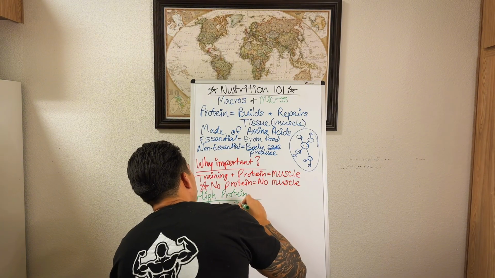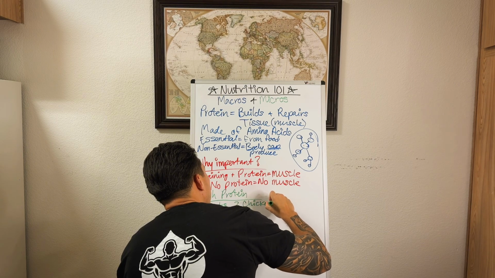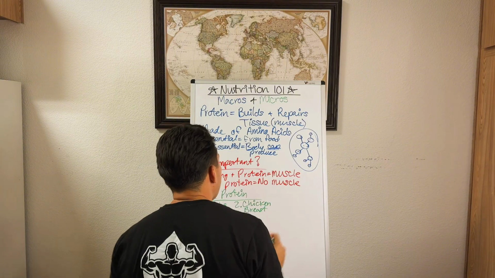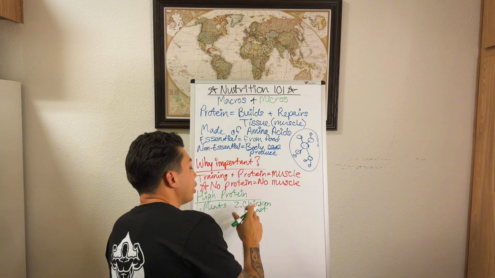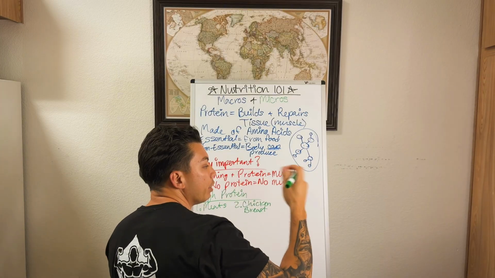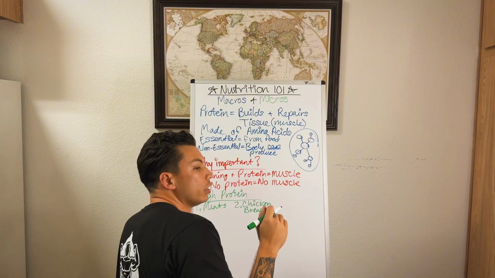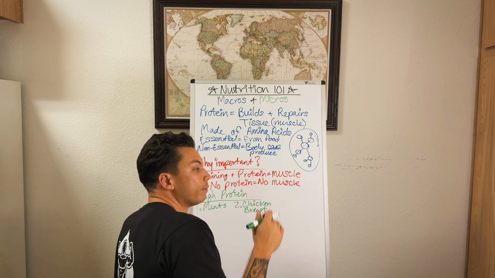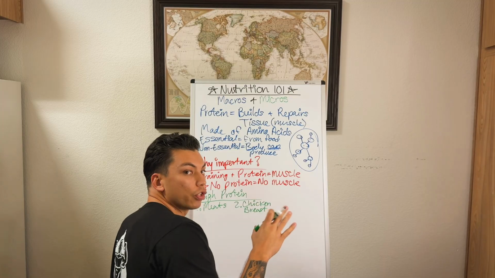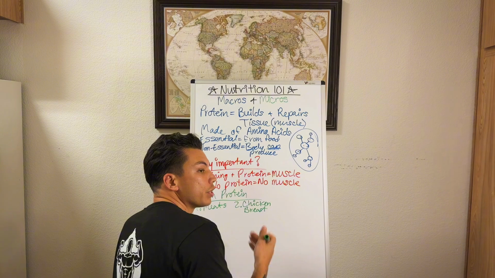Number two, I'm gonna write down chicken, but not just chicken. I'm gonna write down chicken breast, okay? And if you don't know this already, out of all the different cuts of chicken, chicken breast has the highest amount of protein and the lowest amount of calories. The reason being is because it is the leanest. What that means is that it has the lowest grams of fat. So fat has a lot of calories in it. Not to say that fat is bad, like I was just saying earlier, fat is essential for your body, but as far as high protein, chicken breast is the best one.